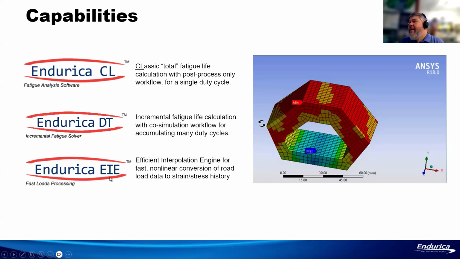And then EIE, that's an acronym, stands for Efficient Interpolation Engine. We use the EIE tool when we have very lengthy road load signals. I'll show an example later on. But when we have very lengthy load signals, it's not practical to just directly run the finite element analysis to get the strain history. So we need a different tool. This is analogous to the scale and combine method that you would use in metal fatigue, but this method works for nonlinearity. And what we do is we pre-compute a set of finite element solutions, and then we interpolate among them to calculate our strain history.